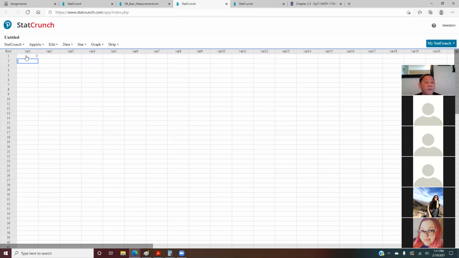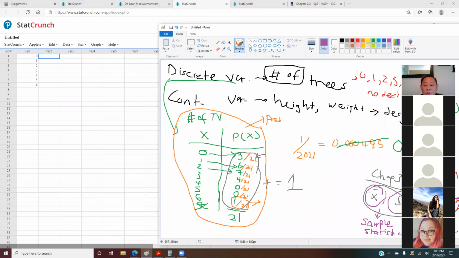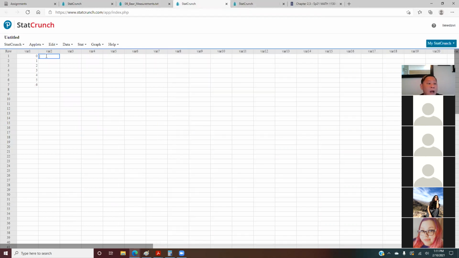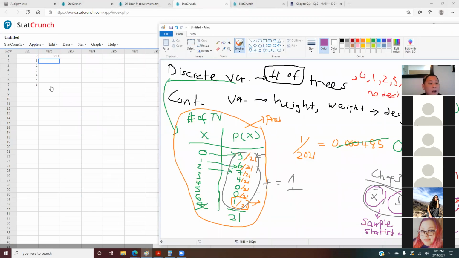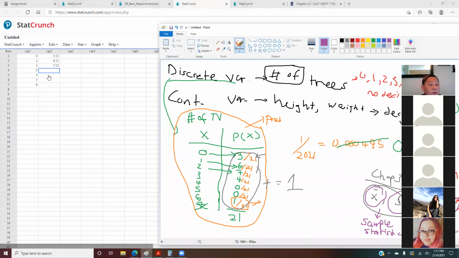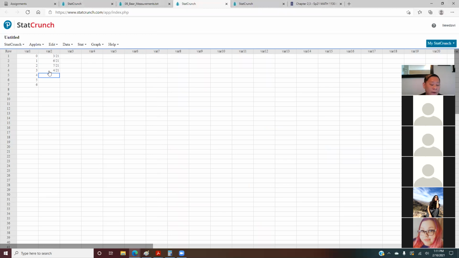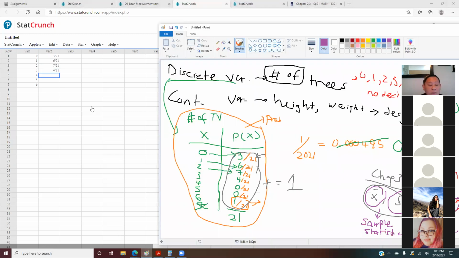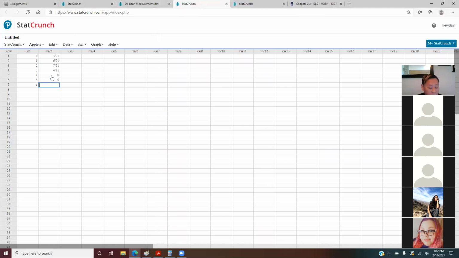So you have to write 0, 1, 2, 3, 4, 5, 6 in your var1. That is where you put 0 to 6 here. And then in VAR2, you're going to put all this probability, 3 out of 21. What was the next one? 6 out of 21. 7 out of 21. So you have to type it out actually. 4 out of 21. If you do your online homework, you can import it because you have that option. And then 0, 0. So this one is 0, 0, 1 out of 21. So this is how you're going to type. If it cannot be imported, you have to type it in.